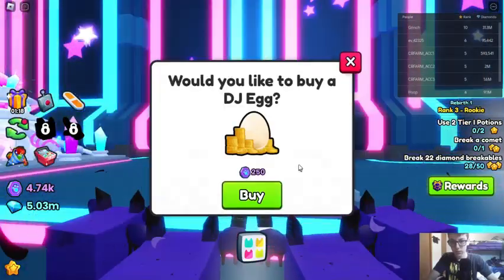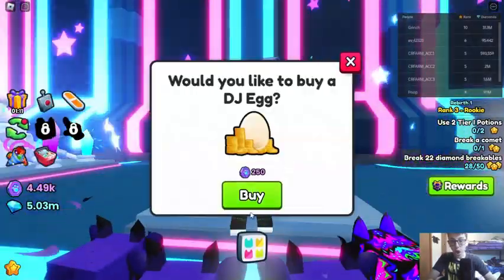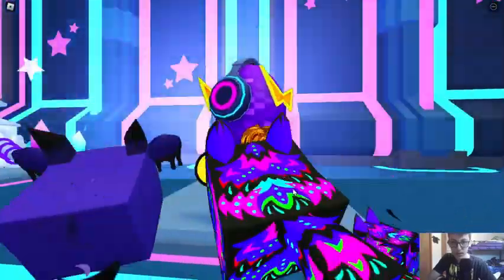What is this? A DJ egg. Holy cow, it's cool. A UV cat. Oh my god, it's even better than the ones I got from the back rooms. Yeah, let's do that. Let's go. Let's do this. I'm doing that for sure. Let's go. My god, man. Yeah, let's keep doing this.